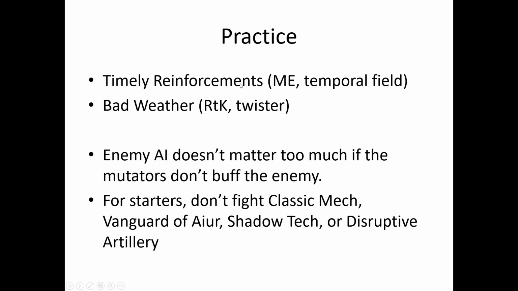To practice, you can try Timely Reinforcements or Bad Weather. These 2 are generally pretty easy. For Void Rift mutations, the enemy AI doesn't matter too much if the mutators don't buff the enemy. And for starters, if you want to practice, go to the Maguro maps and choose any AI, but don't fight Classic Mech, Vanguard of Ire, Shadow Tech, or Disruptive Artillery because they tend to hit pretty hard.